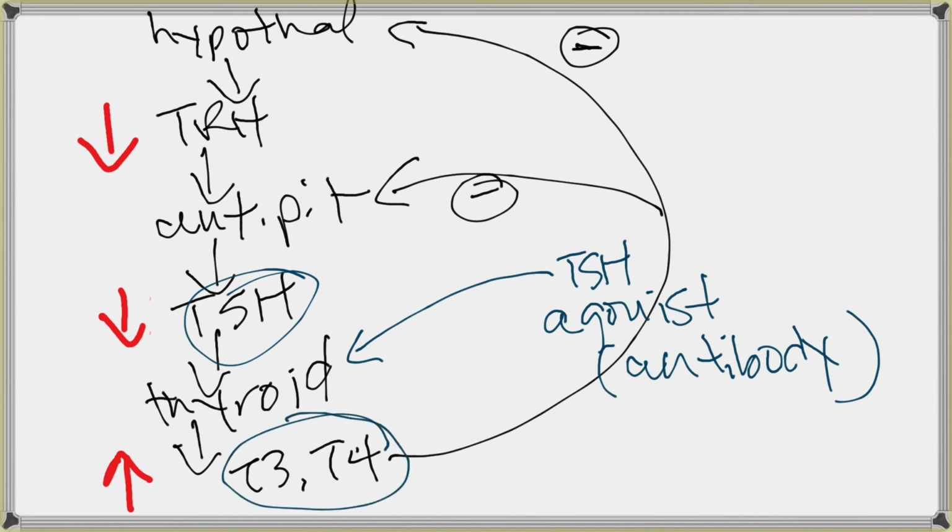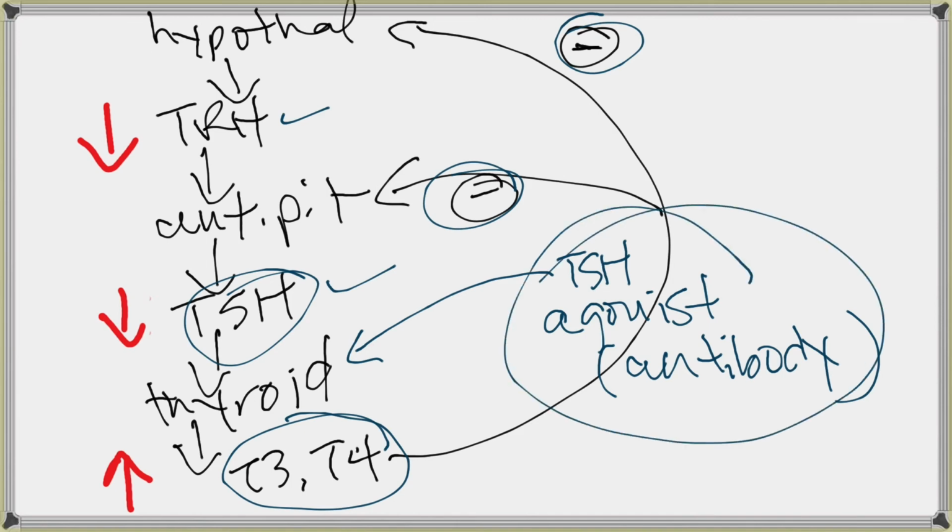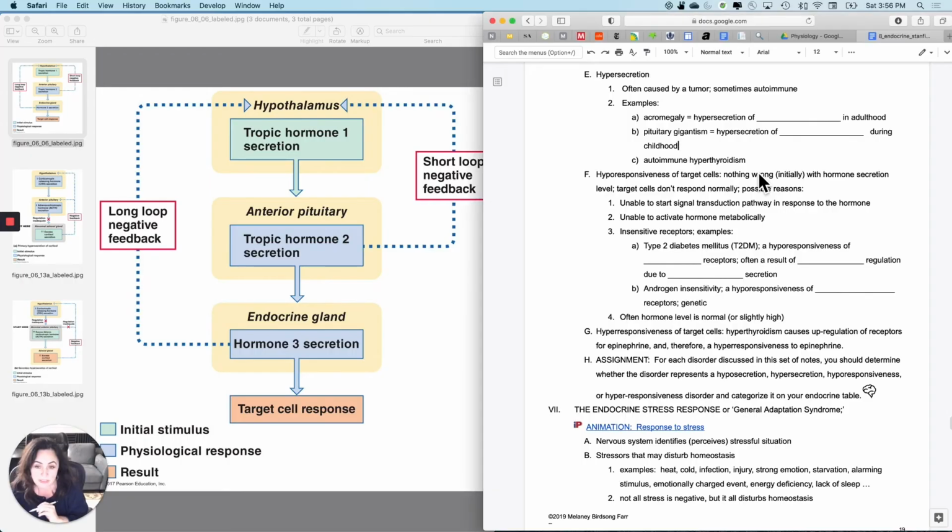There is no tumor. And T3 and T4 will, of course, shut down the production of normal TRH and normal TSH. So what you would have is high levels of T3 and T4 and all of the symptoms of hyperthyroidism, but no appreciable amounts of TRH or TSH. But when you looked for this antibody, you would have a whole bunch of this TSH agonist or mimic, resulting from, I don't know, exposure to some kind of pathogen that occurred in the past.